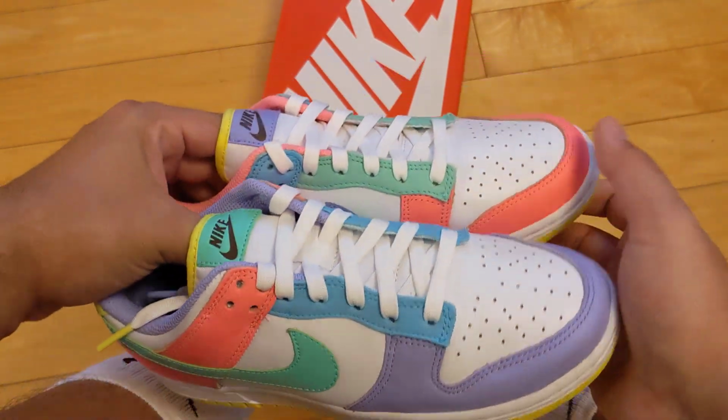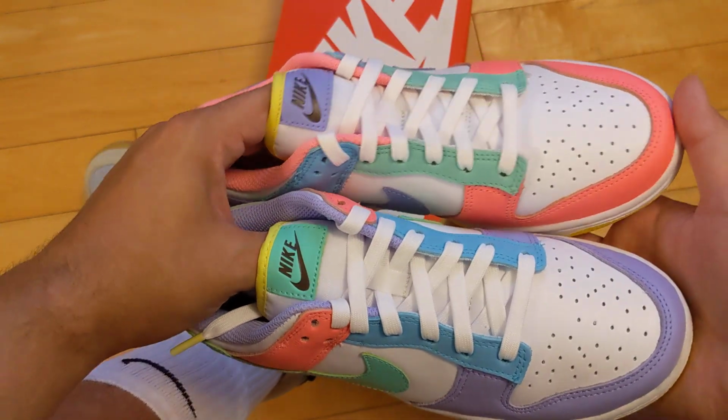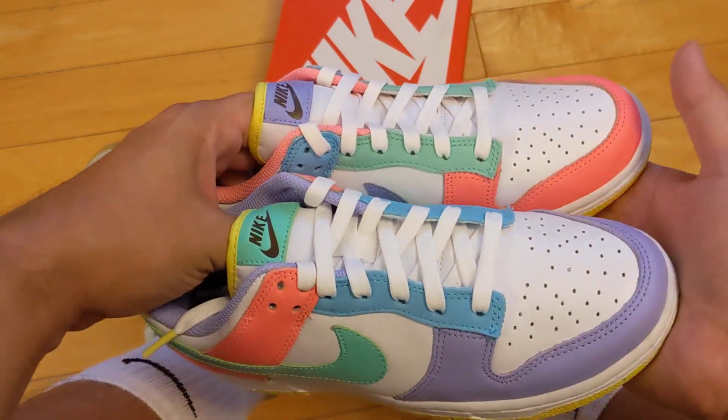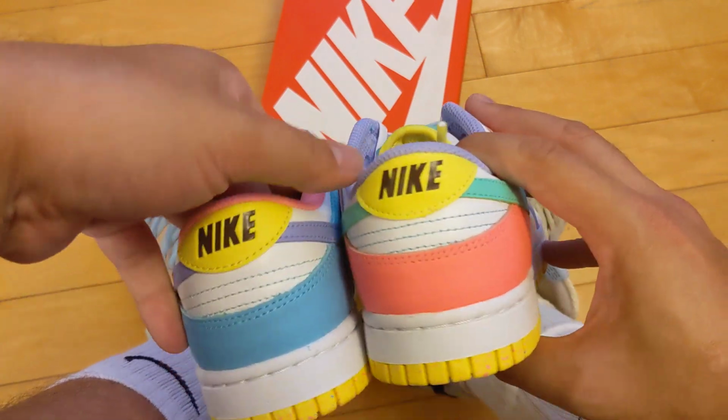We're kind of already past spring. We're definitely into summer, but if you're thinking about these for summer or having a sweet pair for next spring, these might be it.